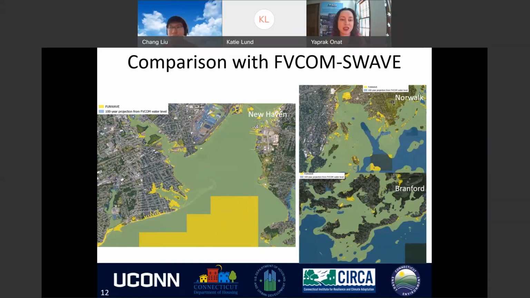Another question is, are you also able to model a 100-year return interval using expected 2050 conditions, sea level rise, and storm frequency? If today's 100-year storm is going to be a 10-year storm in 2050, what would a 100-year storm look like in the future conditions? We haven't performed the model run for 100-year with sea level rise yet, but it should be straightforward to set up, and as soon as we've done that, I believe we can make that public.